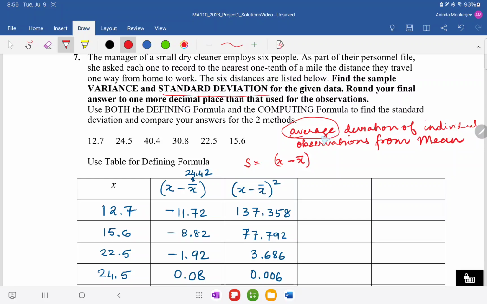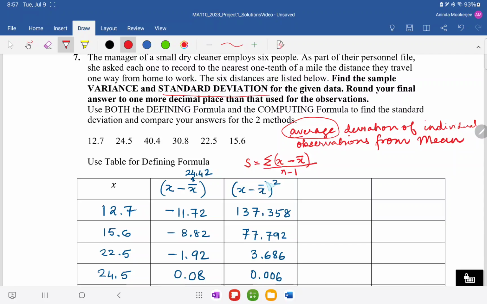To find the average, we have to sum up something and then divide it by n, which represents the number of values. However, when we find the sample standard deviation, it's going to be n minus 1. If we were finding the population standard deviation, the denominator would be n. But when we find the sample standard deviation, we must divide by n minus 1 simply because it gives a closer approximation to the population standard deviation.